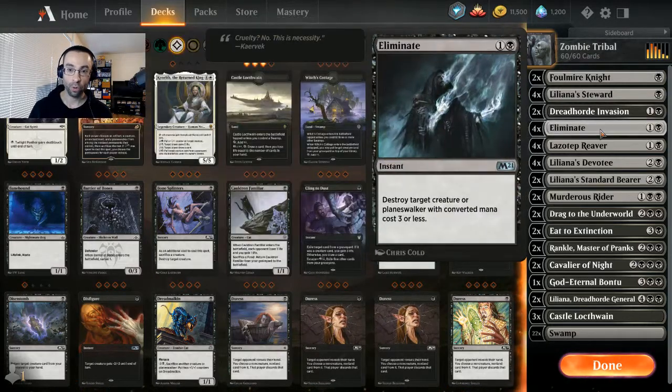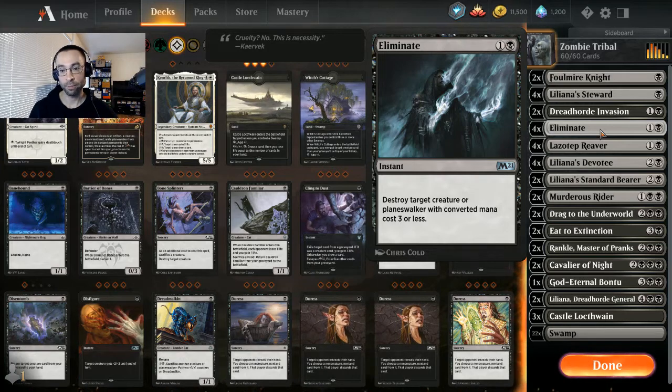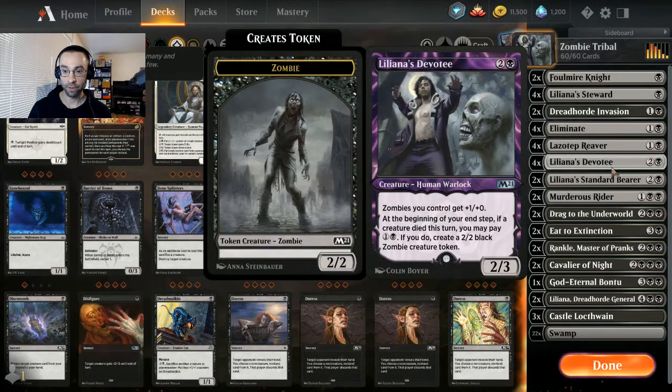And of course, Core 21 gave us Eliminate, which has proven to be a fantastic removal spell. Destroy target creature or planeswalker with mana value 3 or less. For 2 mana, instant speed is great. Lazotep Reaver works great with the Dreadhorde Invasion because it's a 1/2 for 2 mana. And when it enters the battlefield, you amass 1. So it makes your zombie token bigger and lets you attack in for more damage, of course. All 4 copies of Devotee.